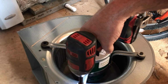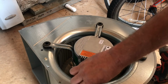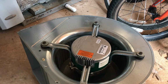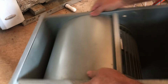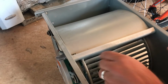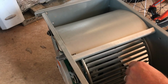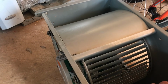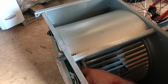And you don't tighten them. You just run them in till you get all four of them in and aligned properly. So now what we want to do, we want to align the wheel, and we're going to go about as close to dead center here as we can, because the upflow application does not put any strain in one direction or the other, as far as the shaft play in the motor goes.